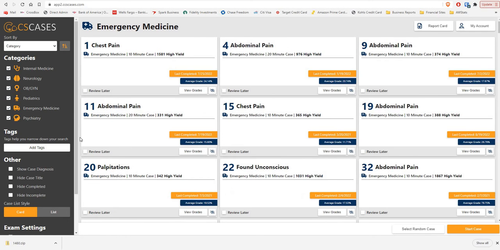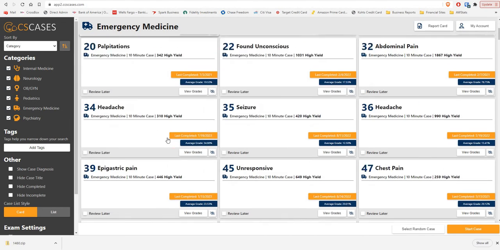But if you wanted to just hide one case, we got this idea from a user who emailed us super upset that they did poorly on this case, and they were very adamant that they never wanted to see this case again. And they wanted this feature, so we thought it was a good idea.